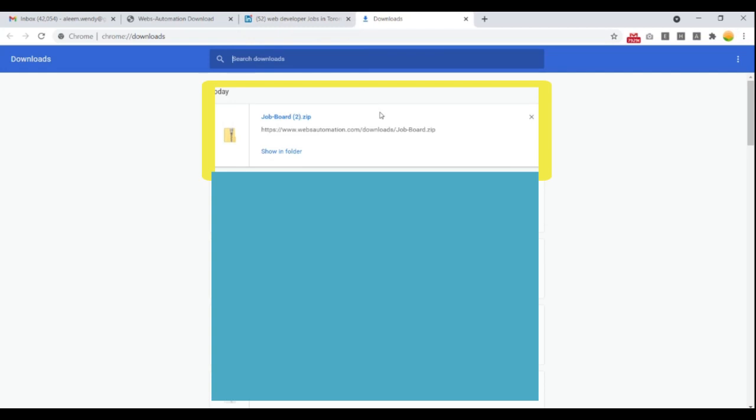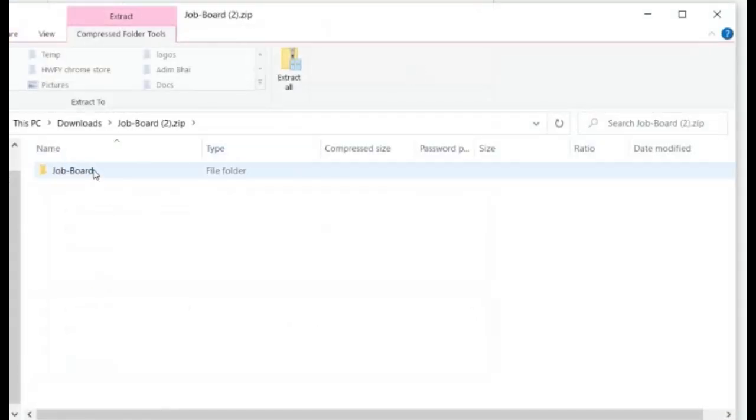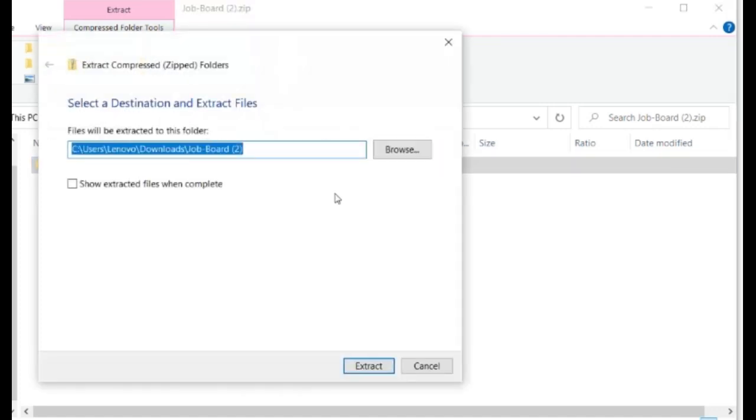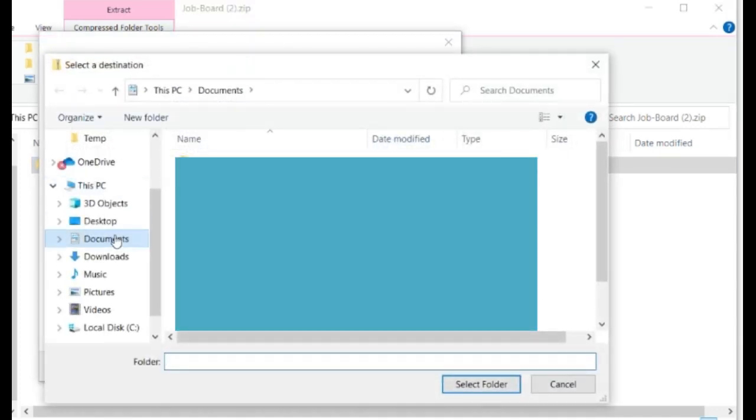Here we have downloaded the file. Now, this is a zip or archive format file, and the main software folder is contained in this zip archive file. People are making the mistake of running the software from this zip archive file, which is wrong, and the software will not work. You need to extract or take the entire software folder out from this zip archive and keep that main software folder anywhere. In my case, I am placing it in my documents folder.